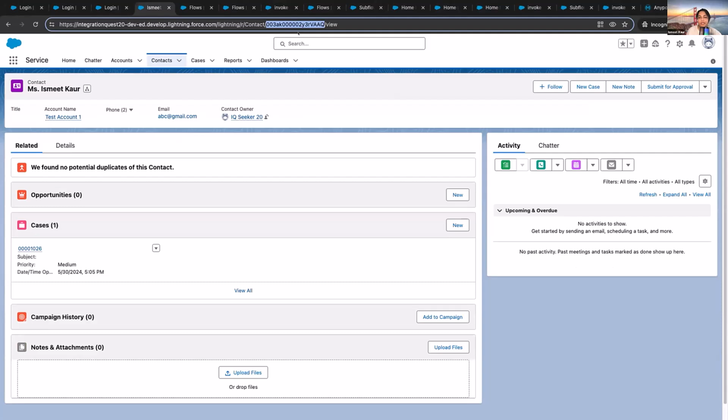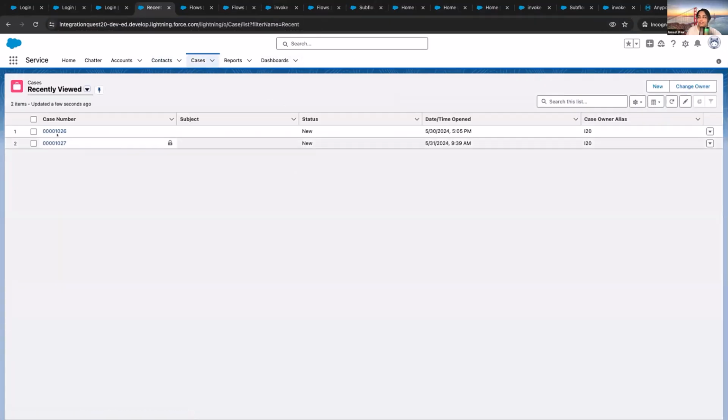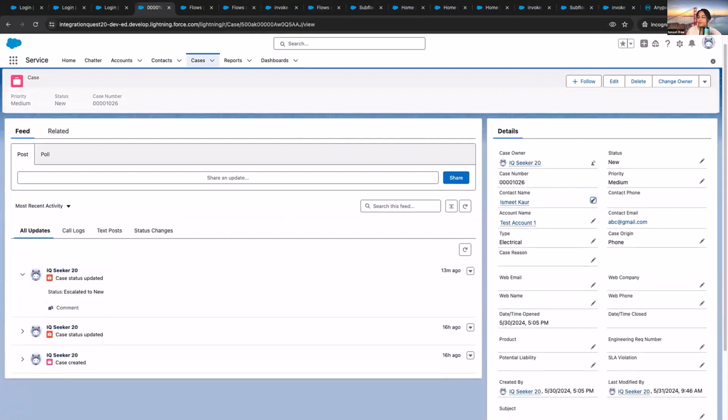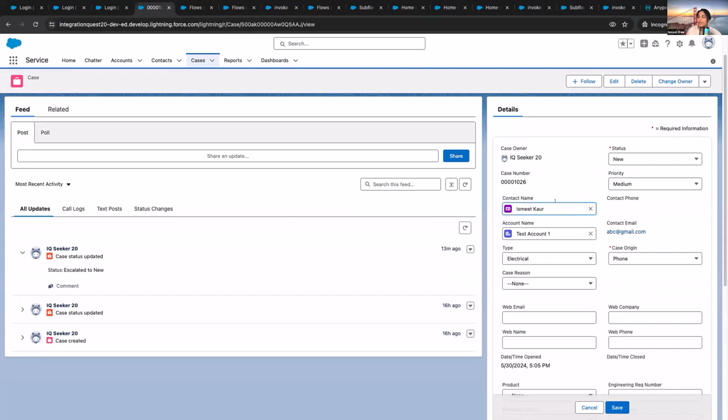This is what you need to send when you're upserting in the case, and it needs to be added. It's showing my information because it has that external field added behind the scenes in your Salesforce. So it's both ways.